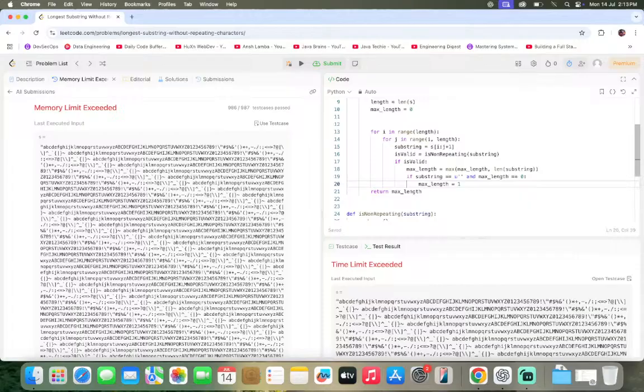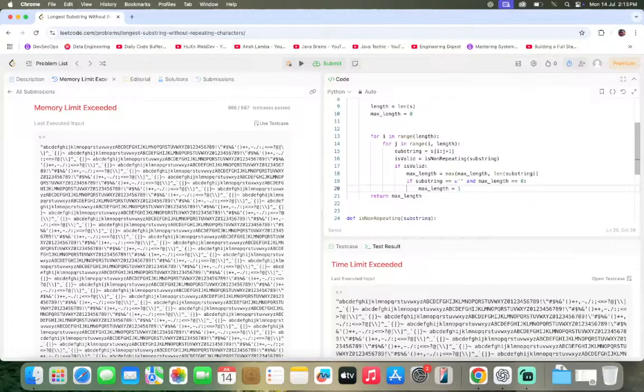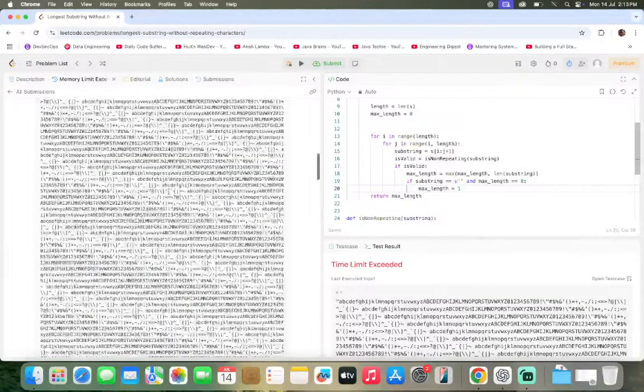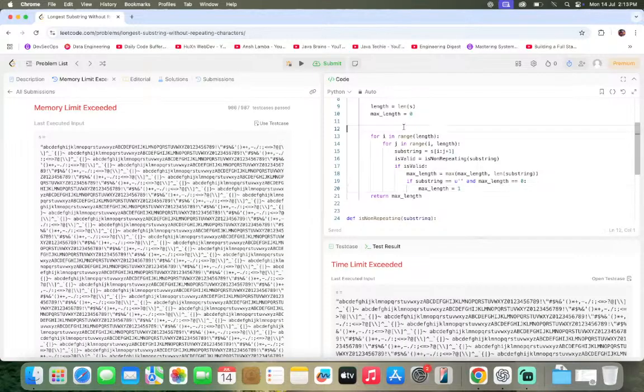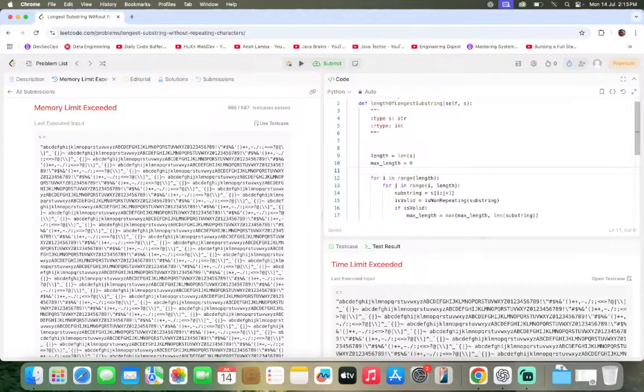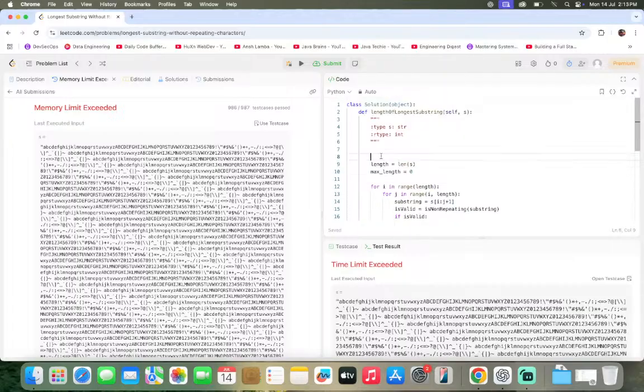I'm not getting how to resolve this memory limit or time limit. So this can be one approach. Let me submit once again.